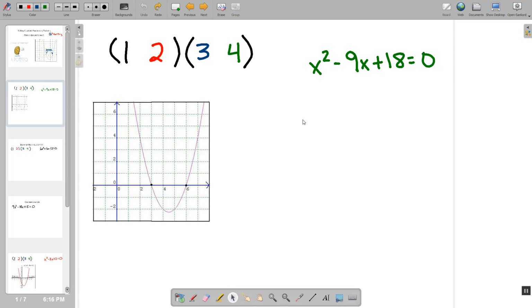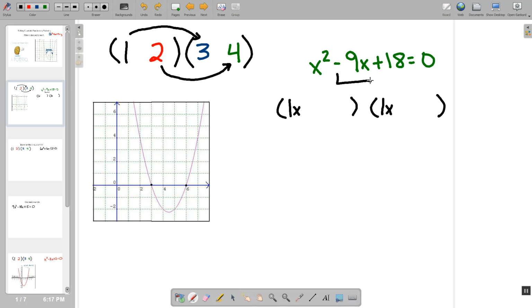Before we get into situations where the a value is not 1, let's solve one problem by factoring when the a value is 1. This is the same graph that we looked at on the first slide. If you remember from the last video, I looked at the 4 individual factors to solve. We cared a lot about 1 times 3 and 2 times 4 when creating our pairs of factors. The 1 times 3 in this situation gives us the x squared term, and the only way to make the number 1 is 1x times 1x. So the first column will always just be 1x or just x.